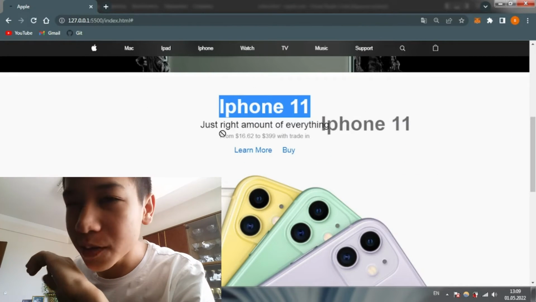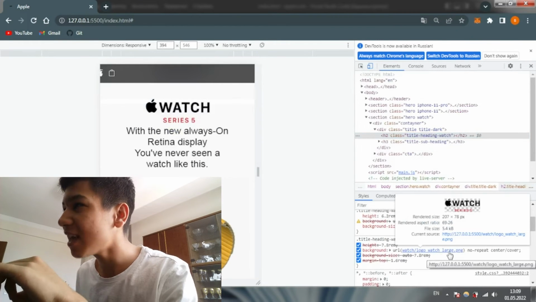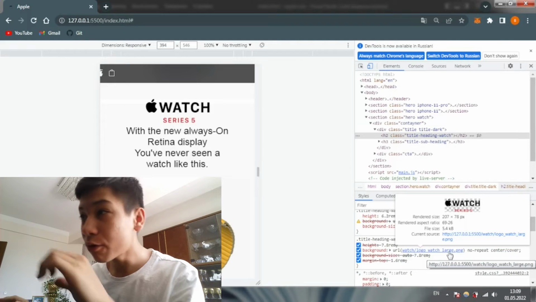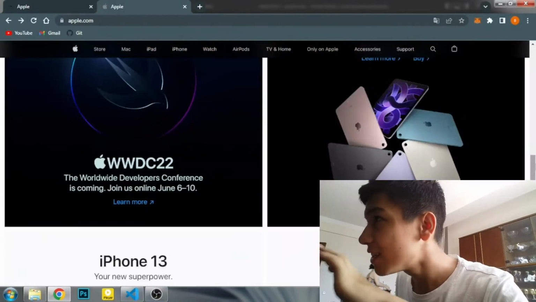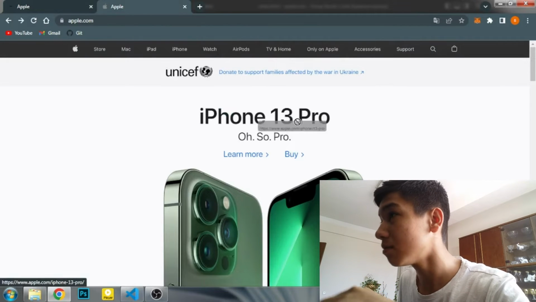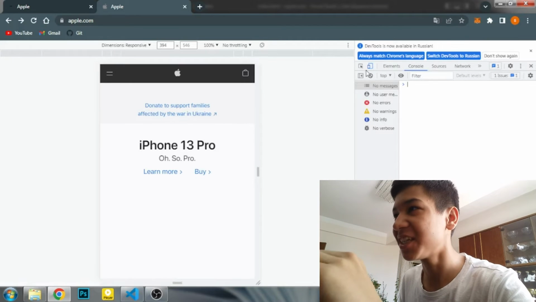And here one of the most interesting pieces of information is that this Apple Watch Series 5 text is not actually text. Let me show you. This is a photo which you can download if you want. Well, just let me show you the original apple.com website. What you see here is the same idea, you have an H1. Actually, the thing is that all of this section is linked. Every time you press on this text, photo, whatever you want, you're going to be taken to buy this product.